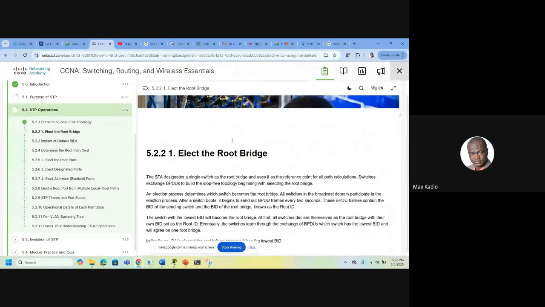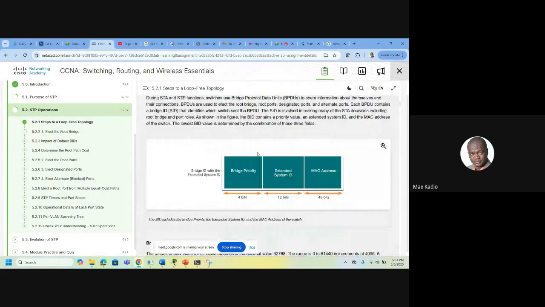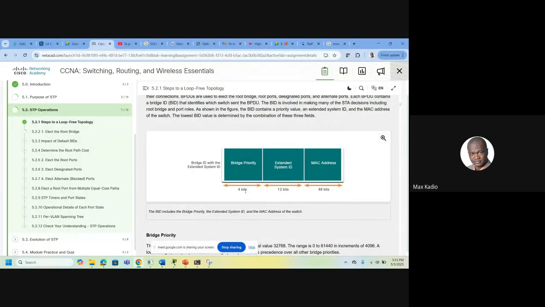So now, there is something called, because all these guys, all these switches, they need to share informations. Someone will say, for example, okay, me, my student number is 111. The other one will say, okay, me, my student number is 777. The other one will say, okay, me, my student number is 333. Now the rules will say, okay, the student with the highest student number or the lowest student number will be elected your team leader. You see.